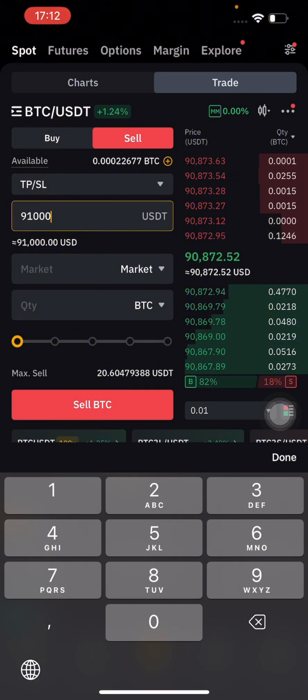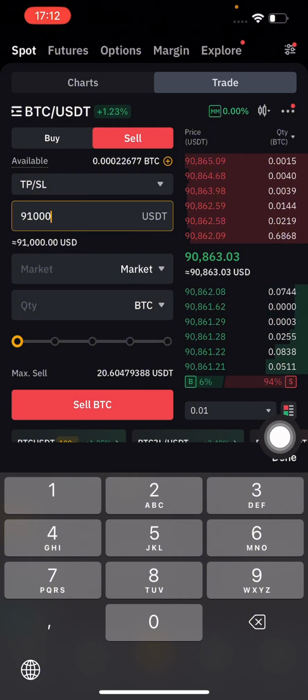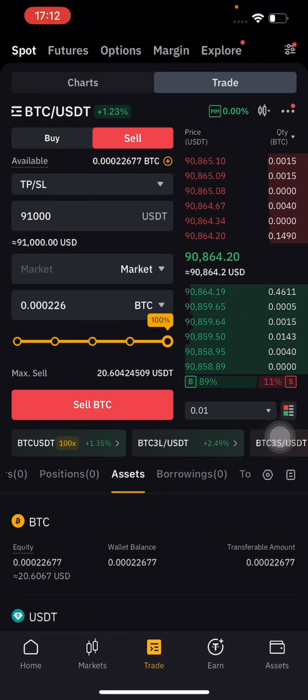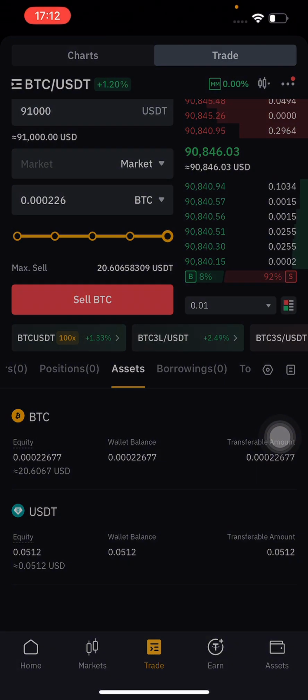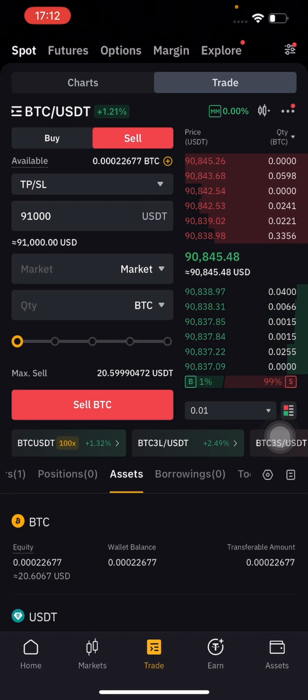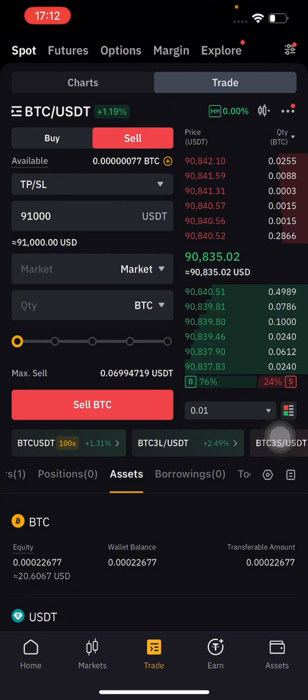You enter the price at which you intend to take your Bitcoin, your take profit, and then the quantity of Bitcoin that you wish to sell. If price reaches that particular level, I would want to sell everything. Okay, guys, I want to sell everything at that particular price. Now we're going to sell. Remember, price has not reached this particular 91,000 yet. So this is an order. We have given an order like, okay, when price reaches this particular level, I want you to sell my Bitcoin.